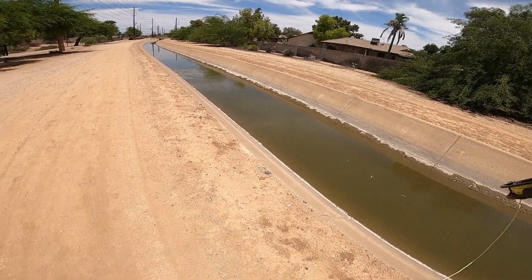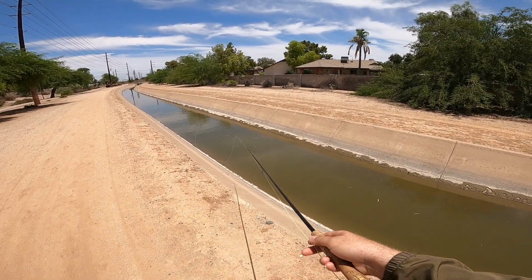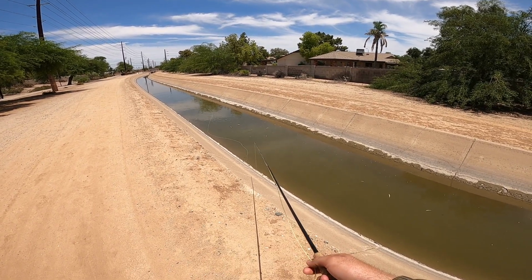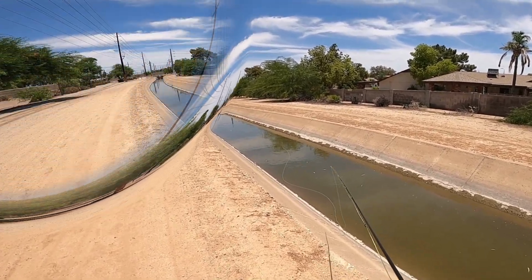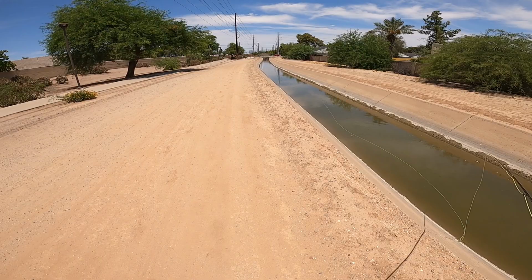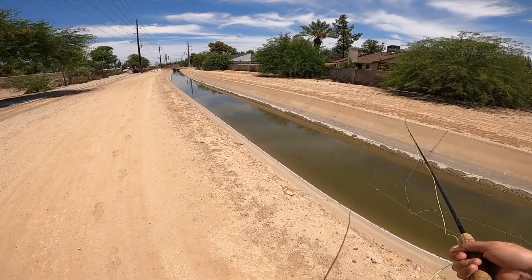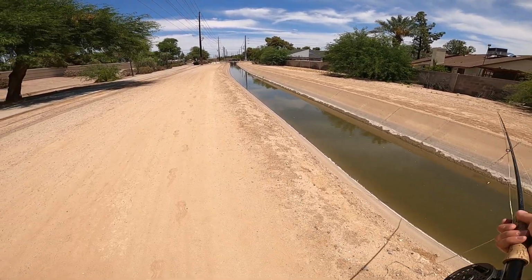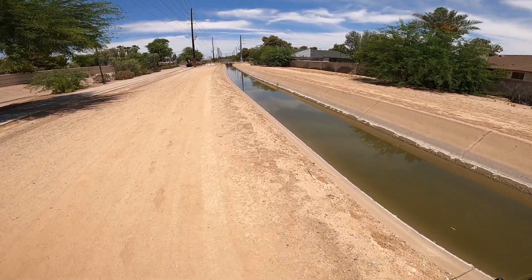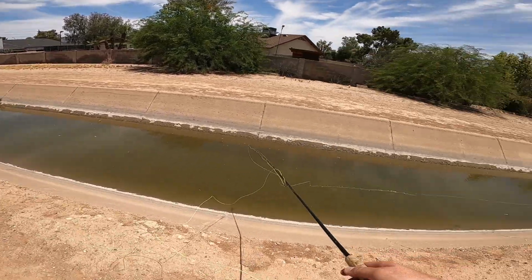Oh my gosh. He had it. He had it in his mouth. Oh my gosh, I just missed it. You can see him up here. If anything, we're just gonna keep moving. Only reason I'm staying so long on this guy is, first, he already took it, and second, he was on a mission to eat right now. I don't know if you guys saw, but he was dug in on that ground and was sifting through everything. Yeah, he's gone.